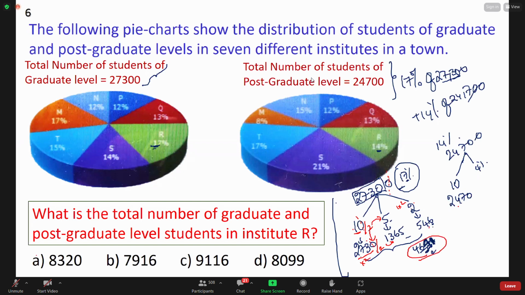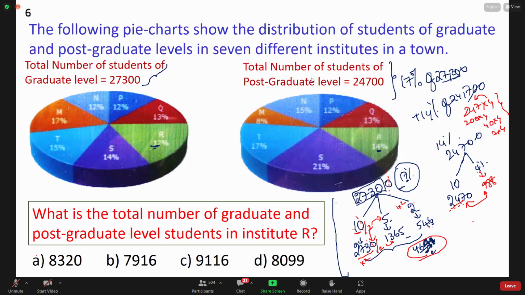Similarly, I'm doing it for here. 247 into 4: 200 into 4 is 800, 40 into 4 is 160, 7 into 4 is 28. 10% is 2,470, and 4% is 988. How will you calculate that? 1% is 247, and I need 247 into 4. So I did 200 into 4, then 40 into 4, then 7 into 4. If you're good at multiplying this straight away without using pen and paper, please go ahead and do it. Else, I would prefer doing it this way, because it doesn't take a lot of pen and paper, I just have to think about it.